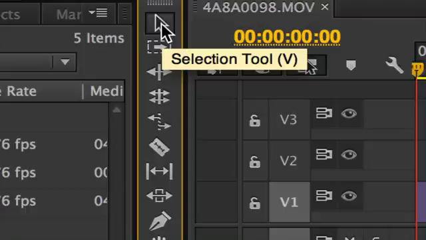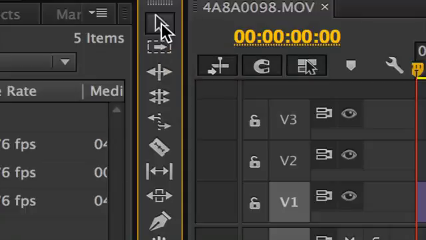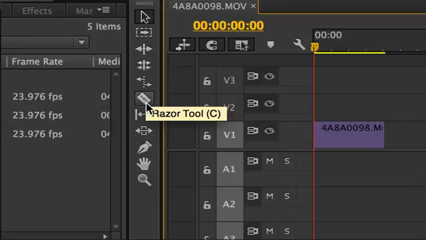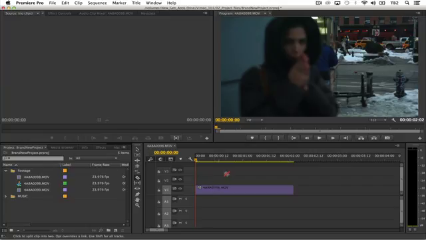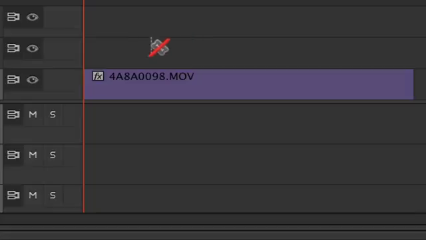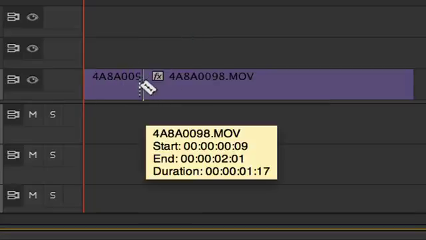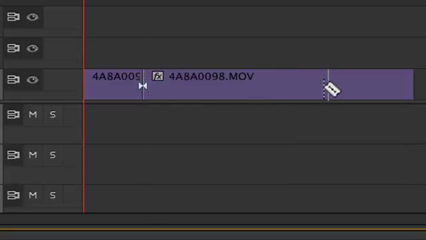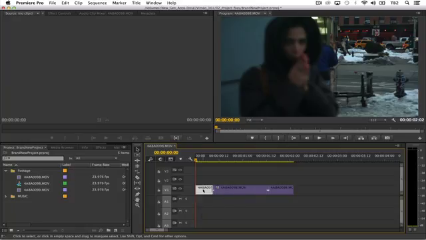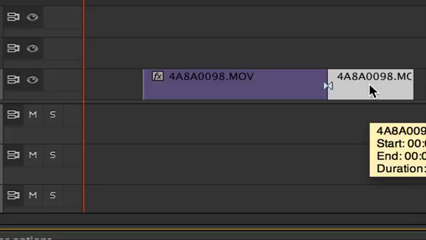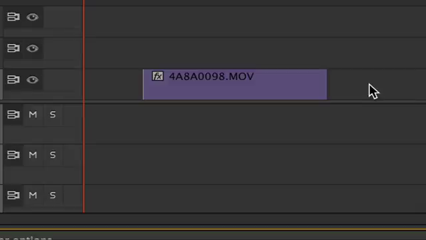This will be your default tool, and you can always jump back to the selection tool using the V key on your keyboard. The 5th tool down is the razor tool, or you can use the C key as a shortcut on your keyboard. The razor tool is used to cut off excess media inside of your timeline. Using the razor tool, you just highlight an area over your clip, click, and it creates a cut. Then you can highlight your unwanted media and hit delete. And this is a very typical route that people take when they're editing inside of their timeline.